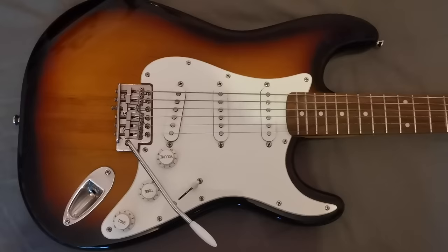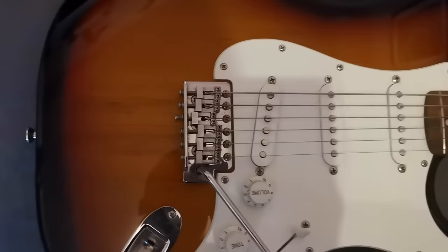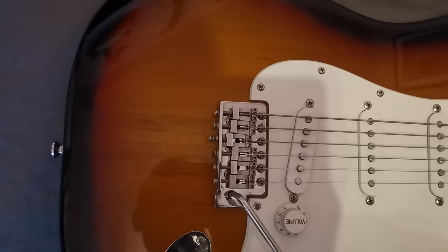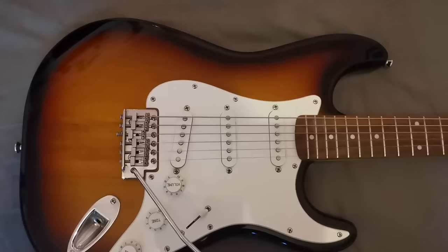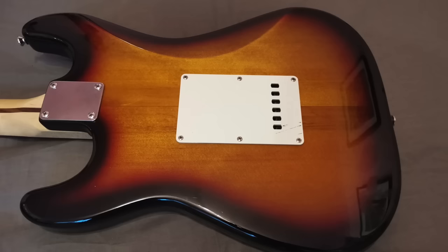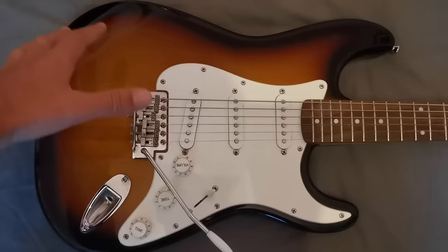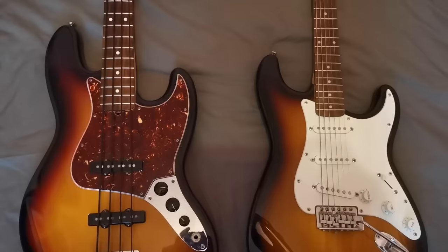Down to the body — I'm not 100% sure what wood this is, but mid-2000s made in Indonesia you'd expect Agathis, and it fits with that. Not too heavy, not too light, just the usual for a Strat, and it looks pretty good. There's a pretty obvious join along the body, but that's standard even on American-made Fenders. The three-color sunburst has a hard, thick poly finish, but it's been applied really evenly with no blemishes. I actually think the color balance is really good here — I'll put a side-by-side shot with my Made in the USA Jazz Bass, and there's nothing for the Squier to be ashamed of.